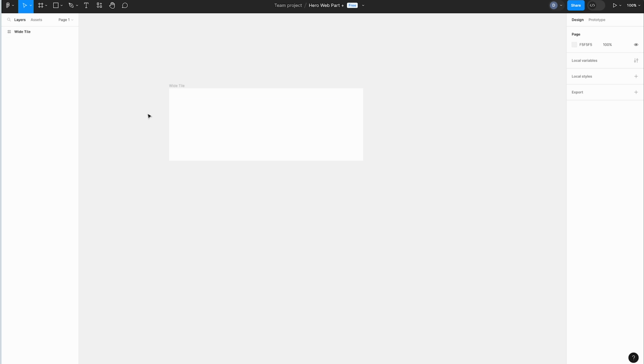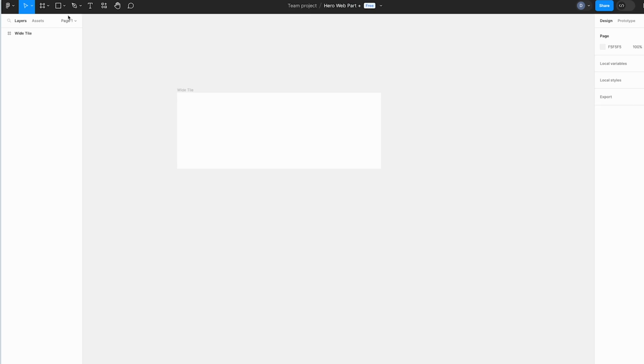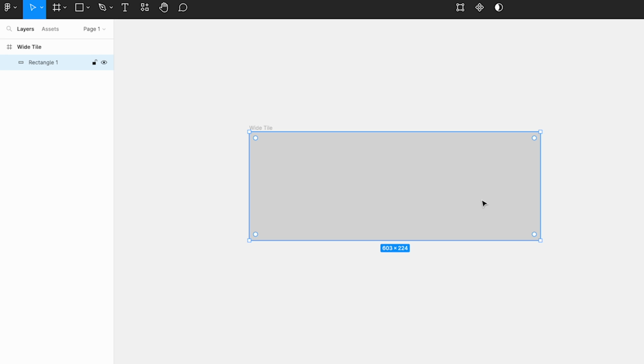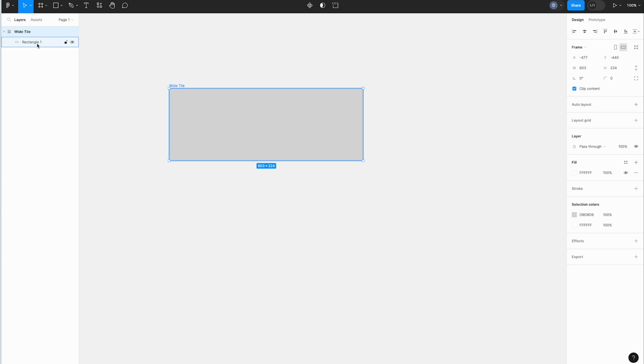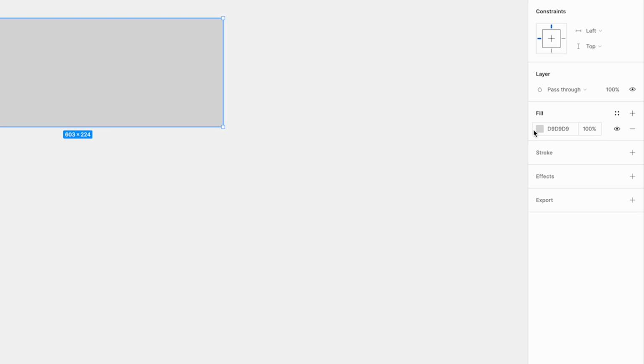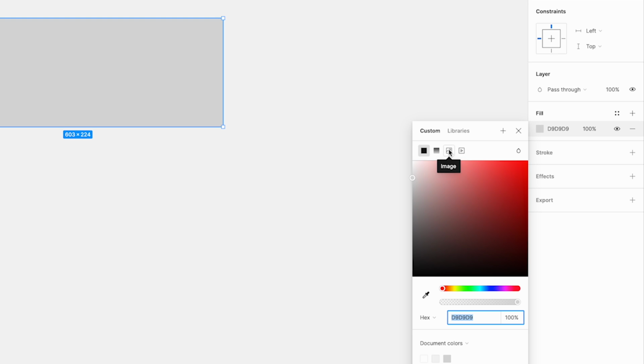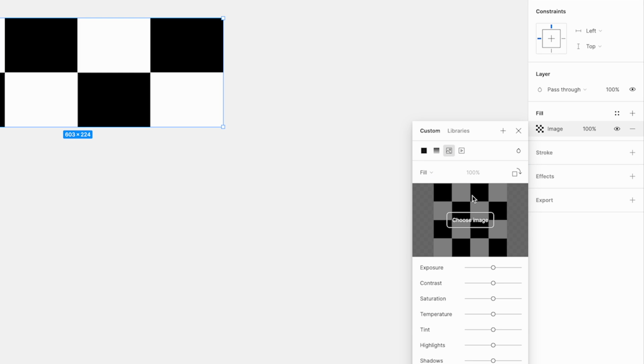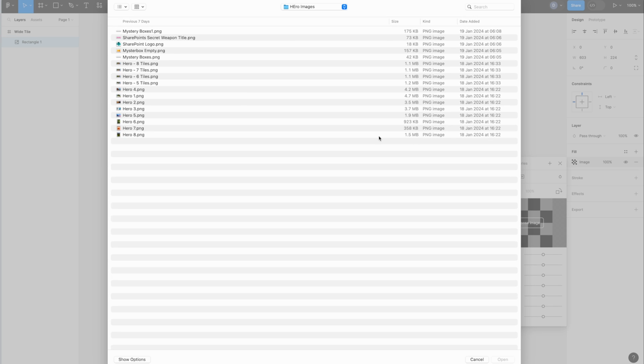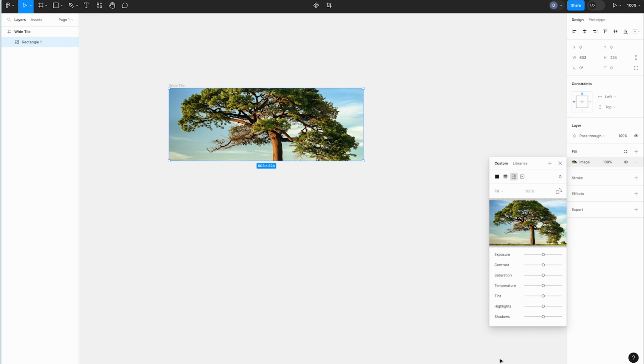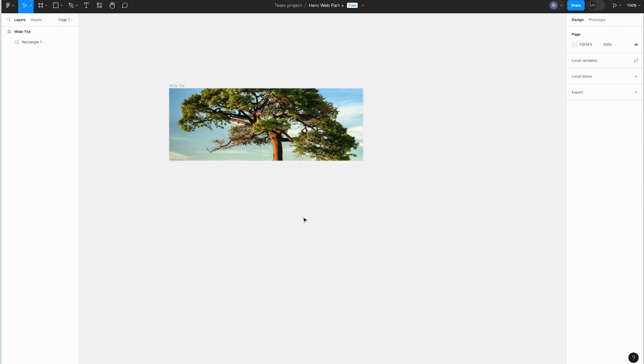So now we're going to add in the background so we can add in the image. So I'm going to go up here to the shape tool and I'm going to say rectangle, and I'm just going to draw it in here. And what we're going to do is we're going to fill this with an image, and that's the image that we can change again and again if we want. So to do that, again, make sure you've selected your rectangle here. Come over to fill, and over here we're going to see an option for an image. So you come in here, hover over this part, click choose image, and then choose an image that you want. I just happen to have one ready here, but you can choose any image you want. So I've put that in there. So now we have a fill in our rectangle, which is our image, which looks great.